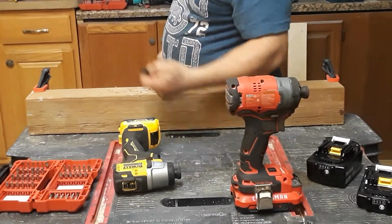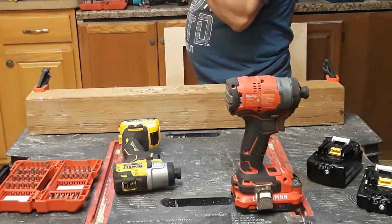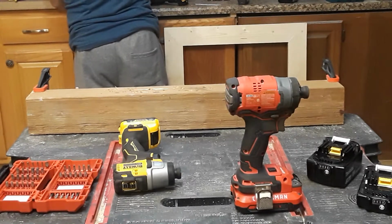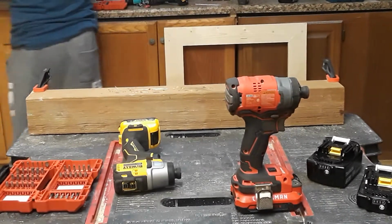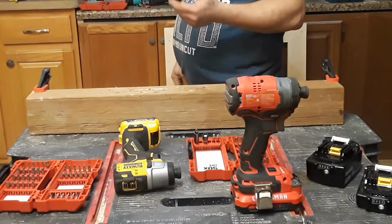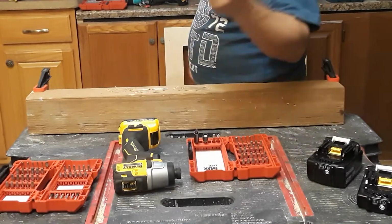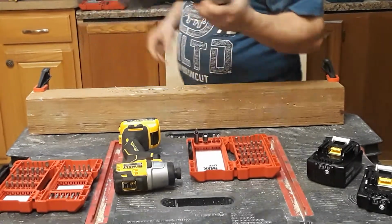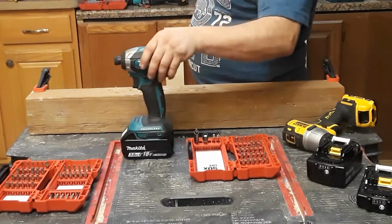Anything Harbor Freight, I don't suggest if you're a homeowner. All that Hercules stuff, I don't know. I've seen guys test them out on YouTube videos, and some of the Hercules stuff at Harbor Freight, so far that I've seen, isn't really that bad. But the thing I don't like about the Hercules at Harbor Freight is the price of them. You could go get the 99, you could get one of these. I would never buy a Hercules from Harbor Freight for $100 and something, okay? For $120, I think it is.